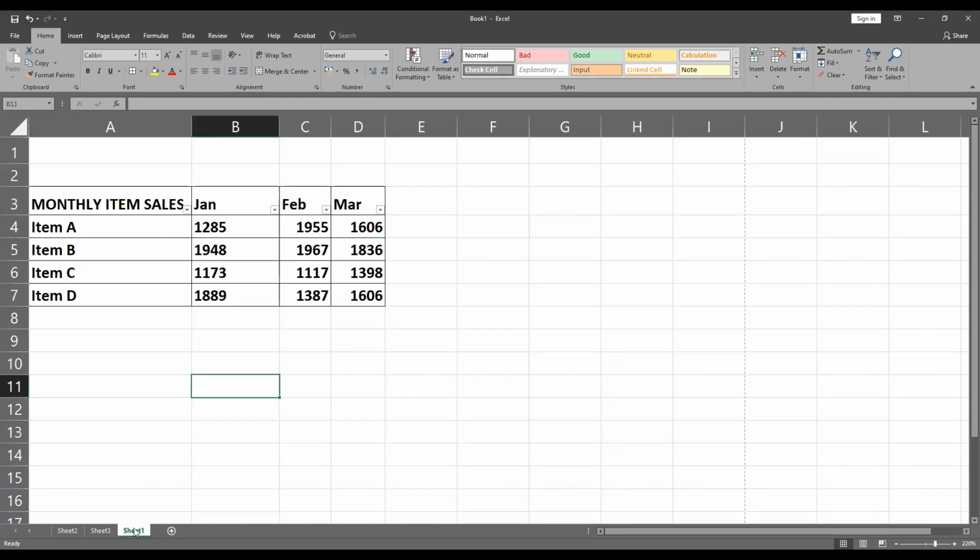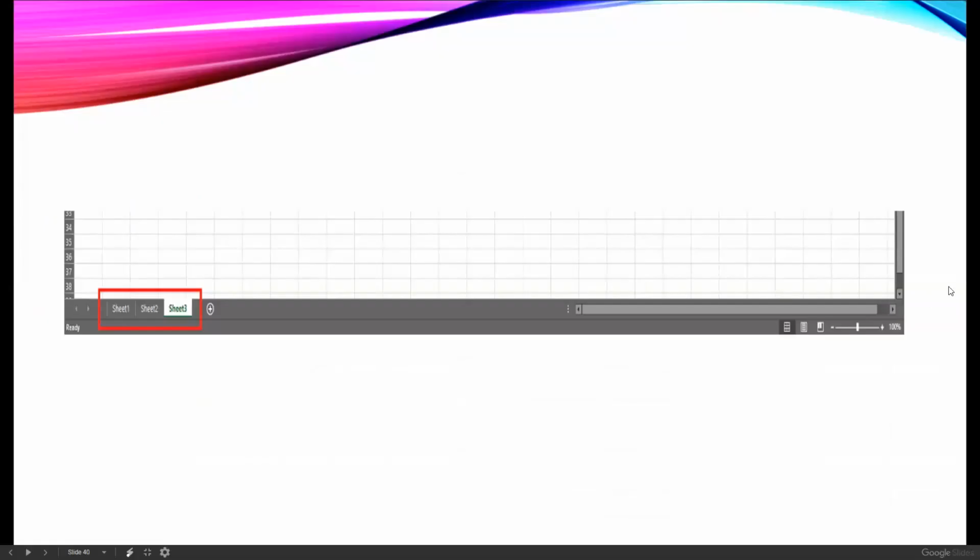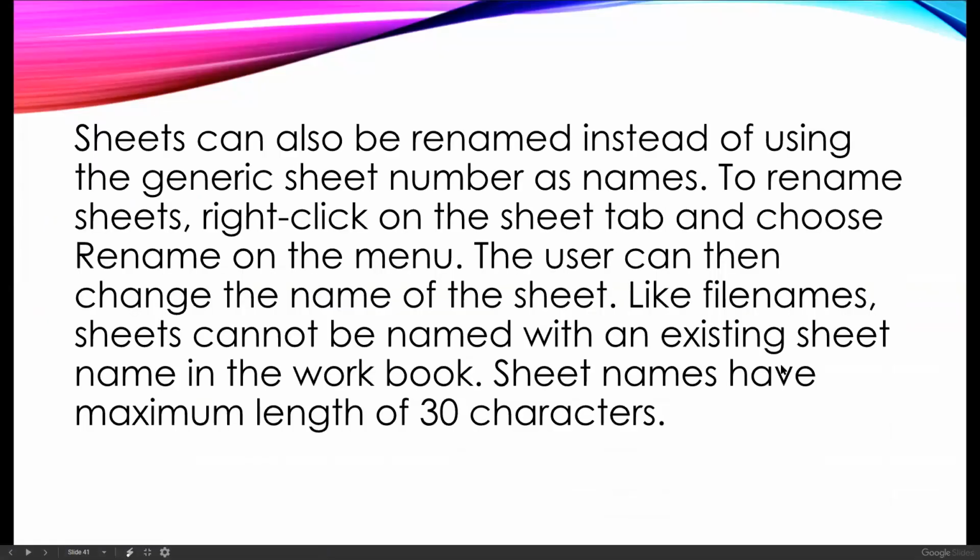You can also rename. Like for example, this one, I will rename this as Sales. Rename and enter. So you can also change the labels of your sheets. Sheets can be renamed, just like we did a while ago.